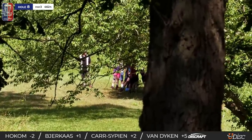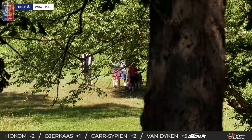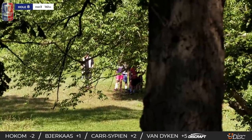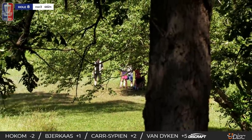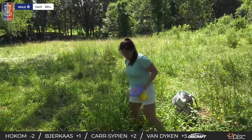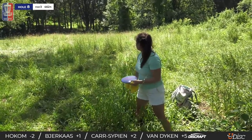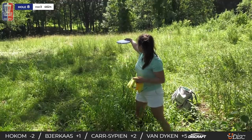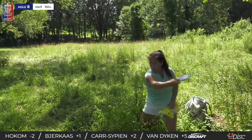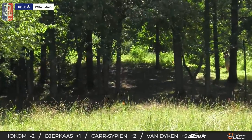She's already plus 5, and the course isn't going to get any easier as far as getting back on track. It's not like these are going to be easy birdies to get. She needs to right this ship real quick. Yeah. And you get in a rhythm on a course, whether it be a good rhythm or a bad rhythm, and it's really easy to just keep going on that same path. So true.